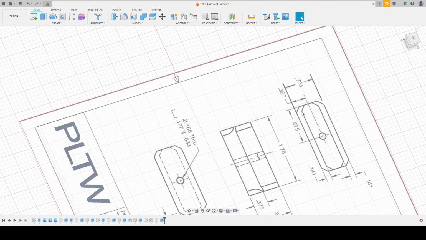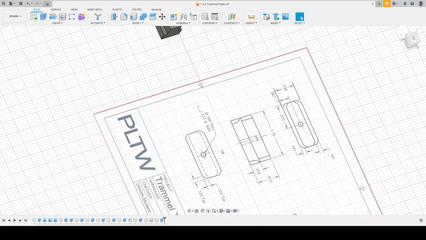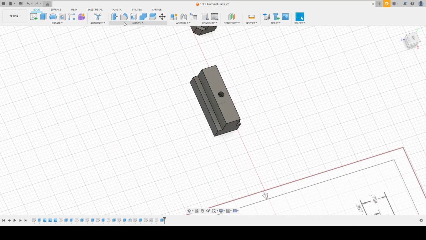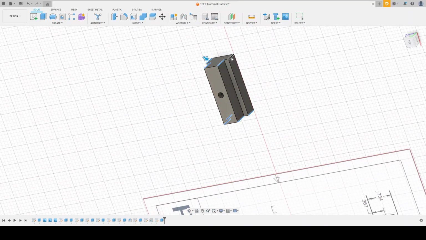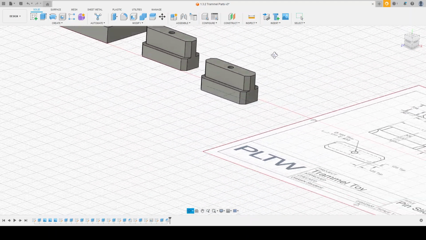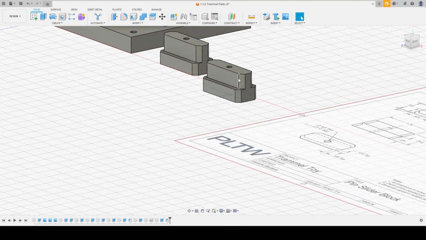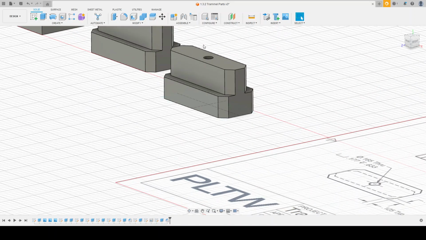So looking at those edges, they still have that same chamfer on them like the original one did. So we're going to do that again at a 0.125 chamfer. So create a chamfer, all four of those. 0.125, enter. So now it looks very similar to our previous one, but we need to add that round over.